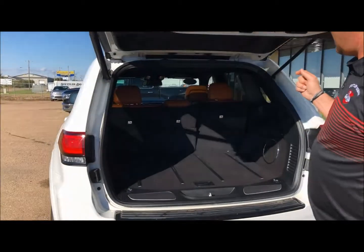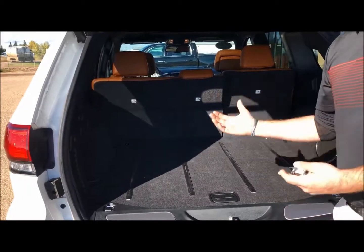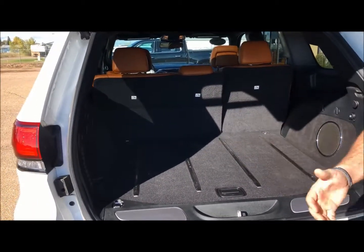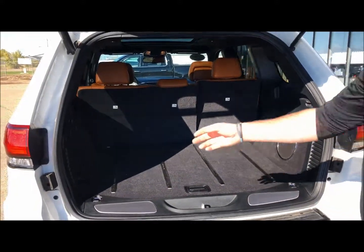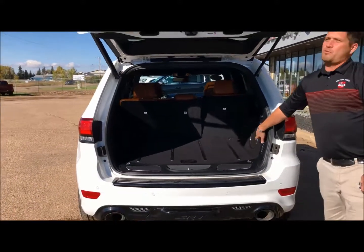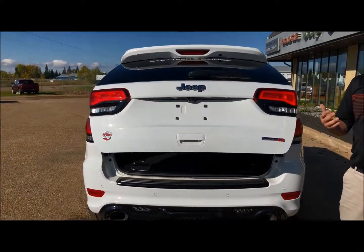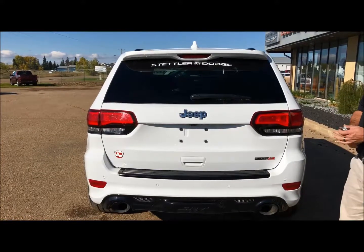This thing is amazing — you've got a great amount of room still, you still have cargo. You can take this to the soccer games or you can take it to the track, one or the other — it's up to you. It's got a subwoofer and a Harman Kardon system, one of the better speaker systems out there, very loud.